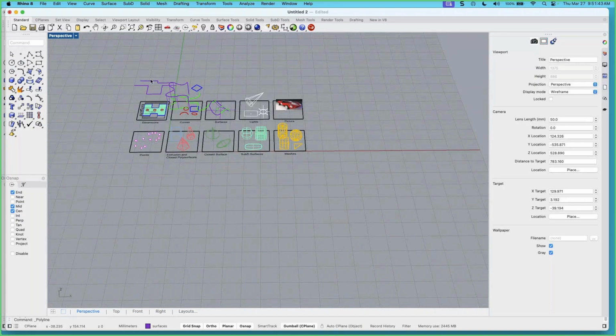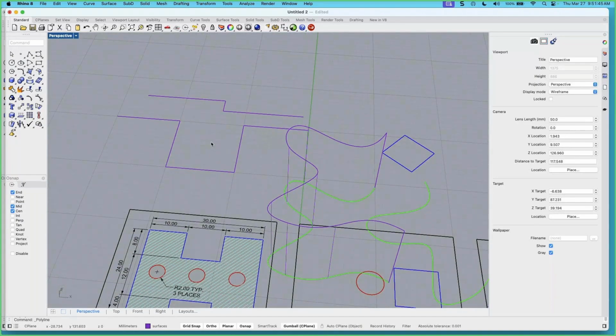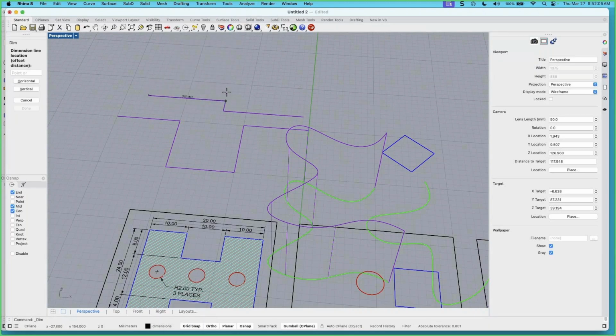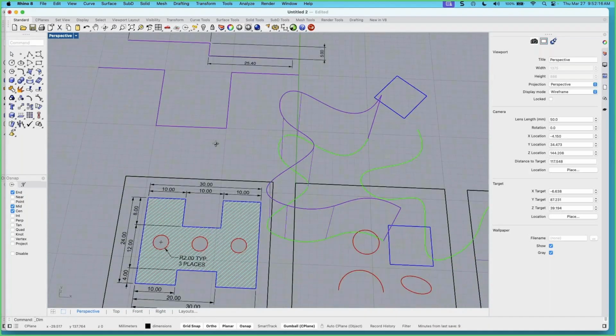One thing I like to do when I'm done drawing is throw a dimension down. It's similar to doing analyze distance, but it sticks around. It's the same number of steps. So what I like to do, and I'll make that dimension layer current, is to go to drafting linear dimension, pick 2 points, and create that dimension. Okay, and it's in the current units of the model, and that way I always know what that distance is.